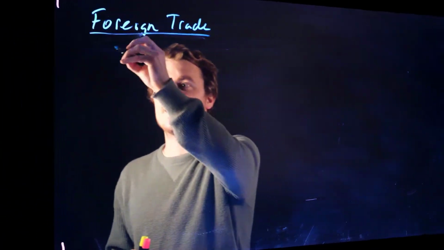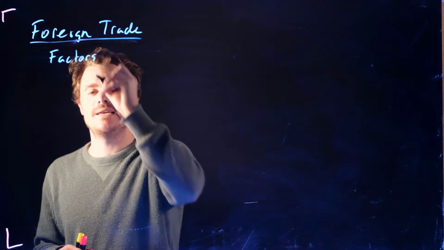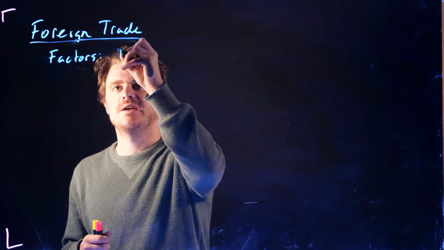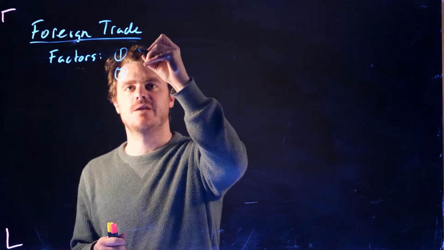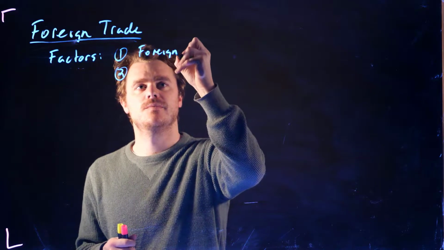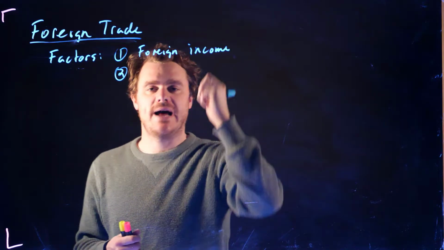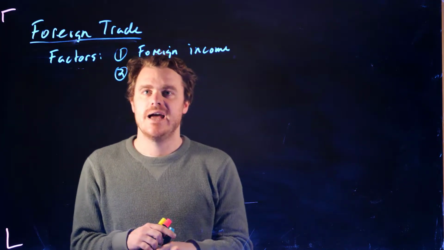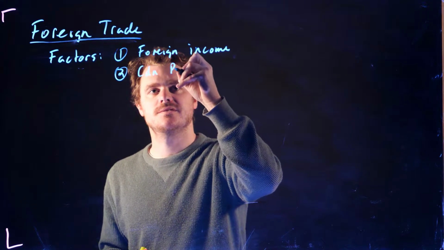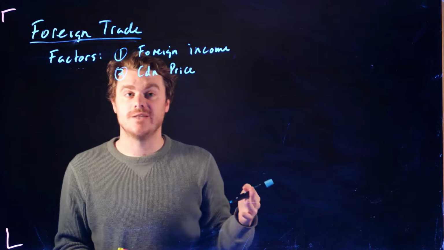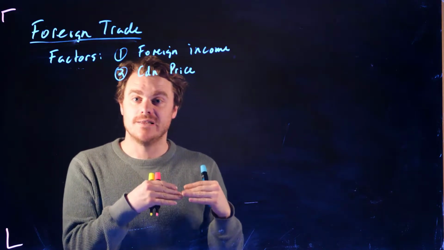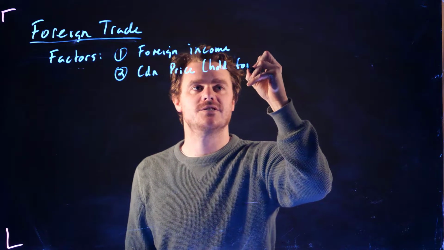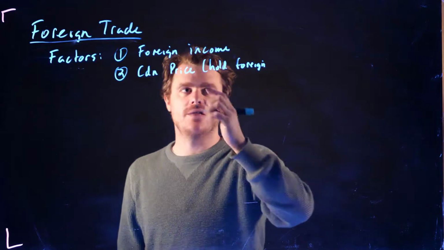So let's quickly discuss factors that are going to influence the exports or the net exports in our really simple economy here. We're going to think about two different factors right now. The first is going to be foreign income. What happens if people around the world start to become wealthier? How does that influence our net exports? And the second one is going to be Canadian prices, so price levels. We've been holding price levels constant here. So what if that constant level of prices shifts up or down? And we're going to hold foreign prices constant when we do this. It's all relative.